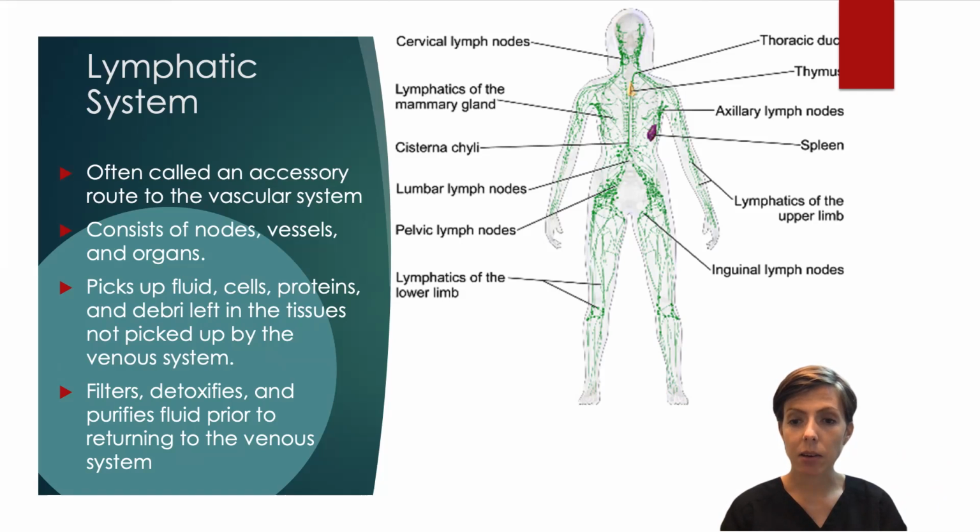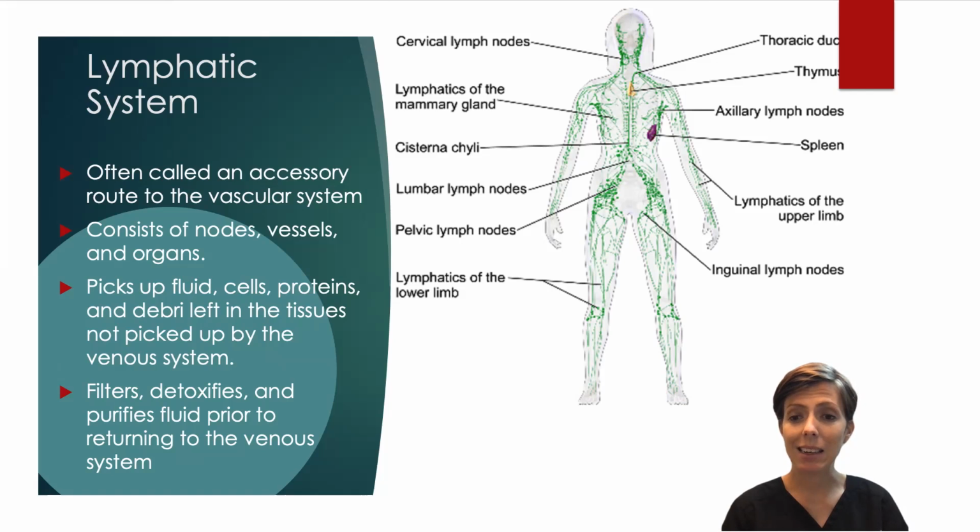Now, the lymphatic system is very picky about the type of fluid that it's going to pick up. The lymphatic system is going to pick up any sort of cellular debris that might be in there. There could be inflammatory cells. Let's say you've got a little virus and you're trying to fight that, or a little bacterial infection, anything like that, any of these extra cells that might be floating around in our body, they're going to get picked up in your lymphatic system, which is why it's really important that this fluid is then cleaned.